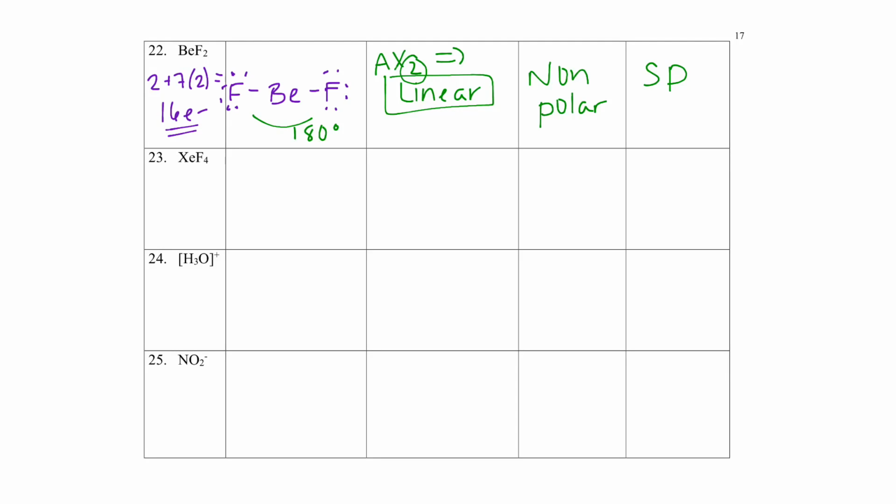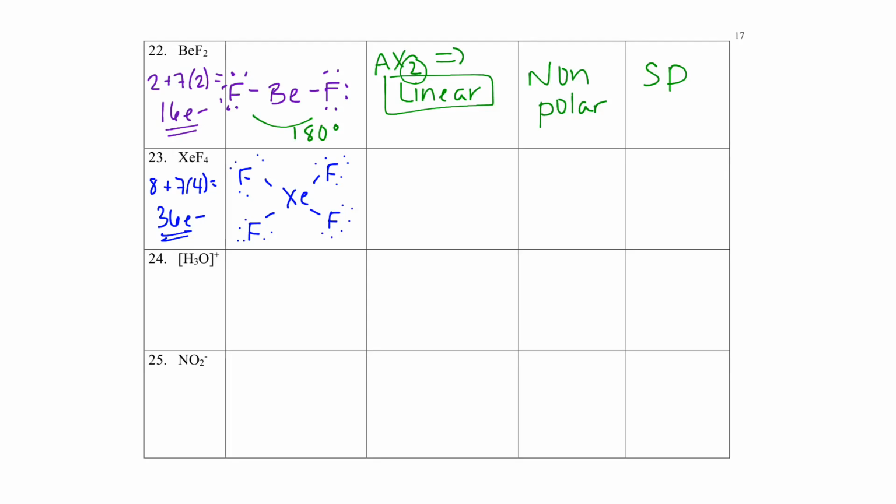Okay. If we look at XeF4, we'd get 8 from the xenon, 7 times 4 from the fluorines. That gives you a grand total of 36 electrons. Xenon would be the center because we only have 1 of them. So if we attach everything, this takes up 8 of our 36. So then we'd start filling the octets of those fluorines. So that'd be 2, 4, 6, 8, 10, 12, 14, 16, 18, 20, 22, 24, 26, 28, 30, 32. So we've used up 32 electrons. We have 36 total, though, so we have 4 more to go.